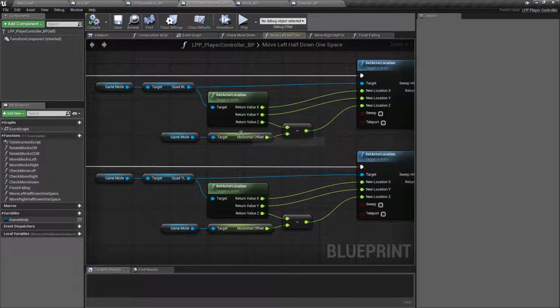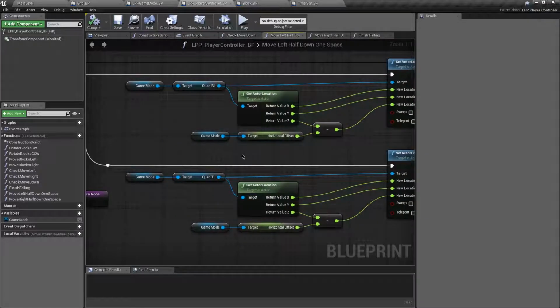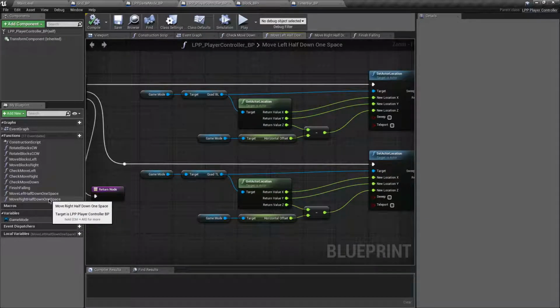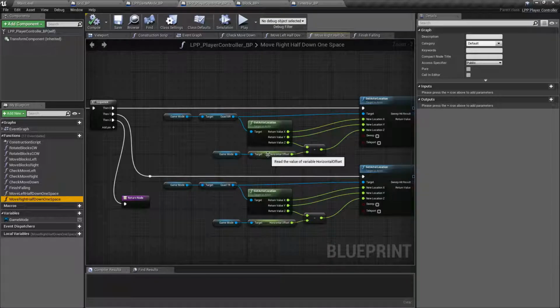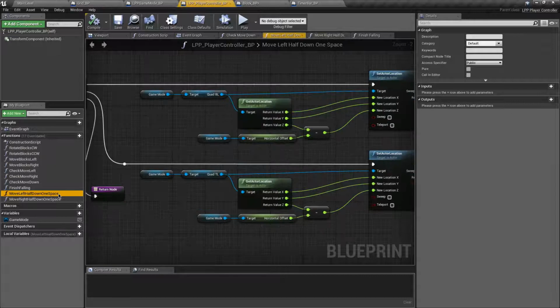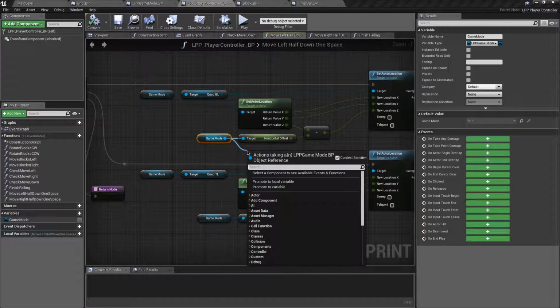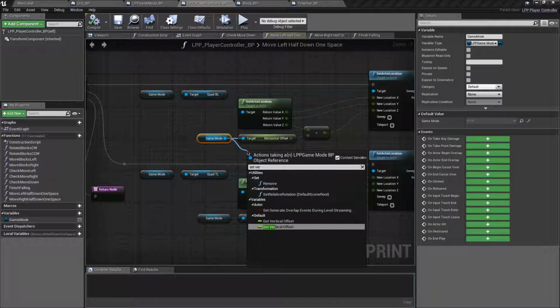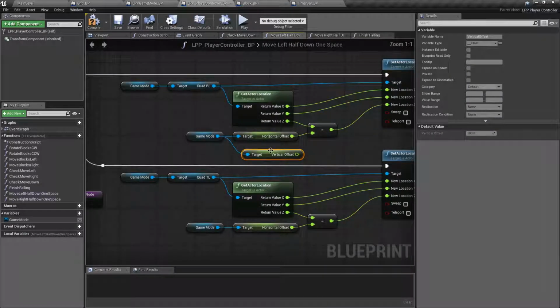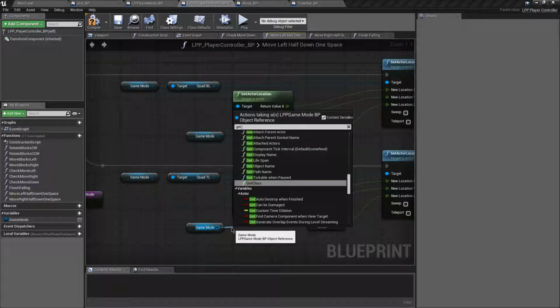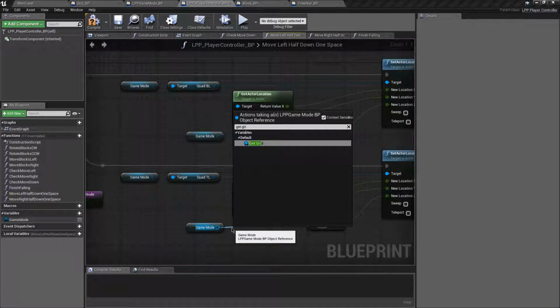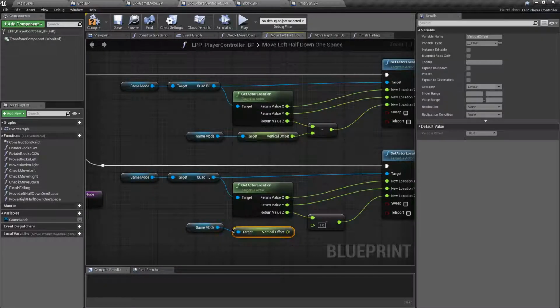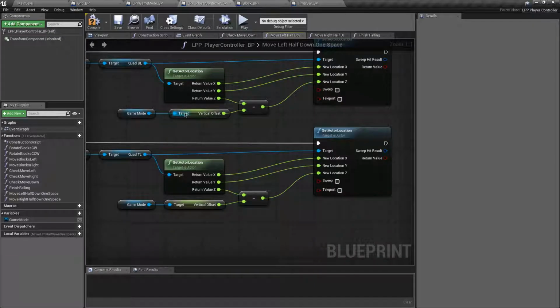I just realized this is horizontal offset here. It should be vertical because we're moving down in all of these functions. So let's check left half, right half, both have horizontal here. Let's see if that's the only place where we're actually moving them down. So we need to just change these to vertical offset or get vertical offset. We didn't notice an issue yet because our grid is made up of squares, but if for some reason our grid was made up of non-square rectangles, we want them to be the accurate variable here.